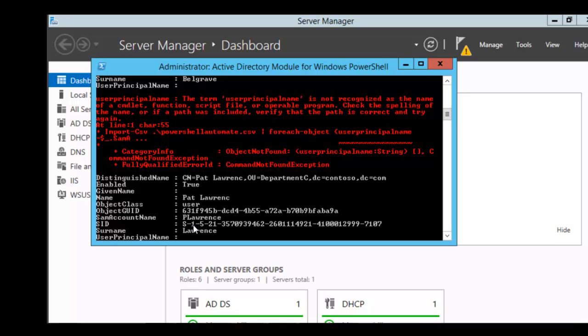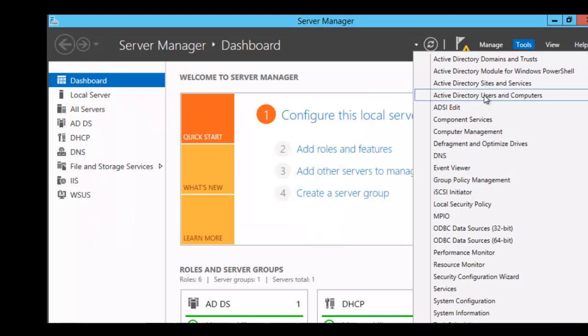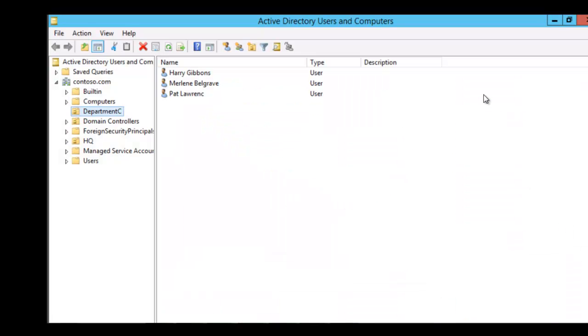Right now, I want to go to Active Directory Users and Computers and look in that department, OU. Oh, the name already existed in there, Merlin, and that is why that name did not come in.